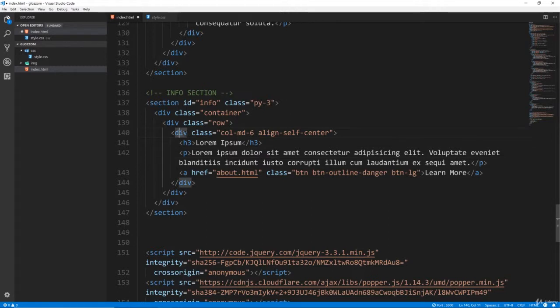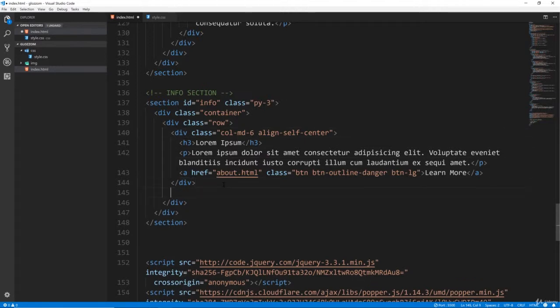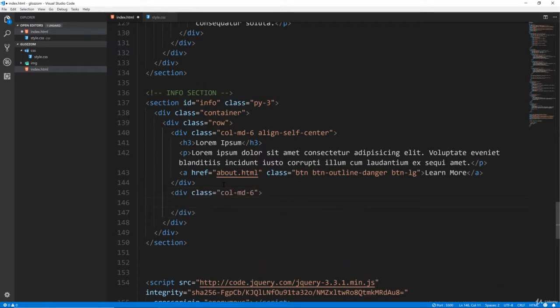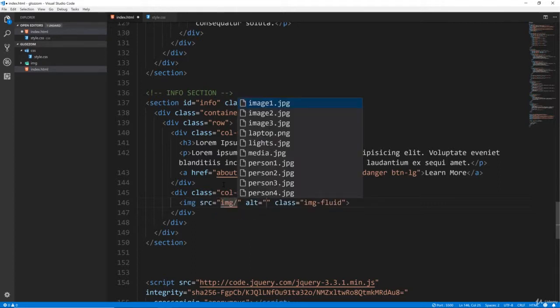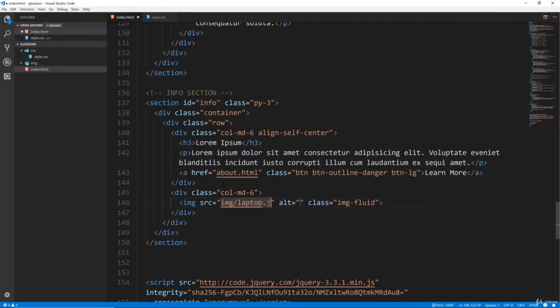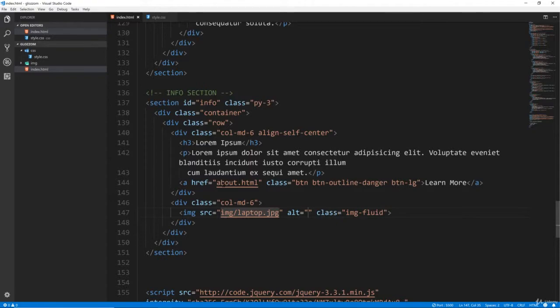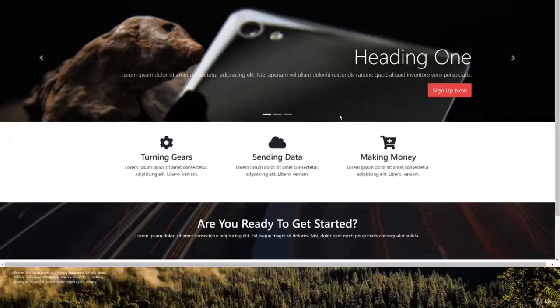And then we want another 6-column div. So right under here, let's say col-md-6. And this is where we want our laptop image. So let's say img, we'll give it a class of img-fluid. And for the source, it's going to be in the image folder, and it's called laptop.jpg. So let's go ahead and save and take a look.